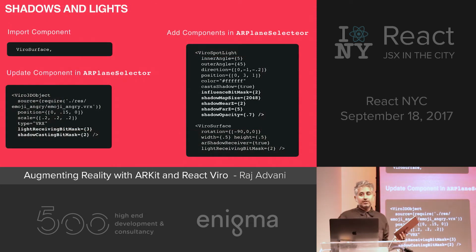Now, things get more interesting when you start adding shadows. The last emoji I showed you looked like it was just floating over the table, but it didn't really look like it was on the table. This is why shadows are so important: they allow you to actually show the user where that object is. You start to get a new appreciation for lighting and shadows once you start working in 3D.